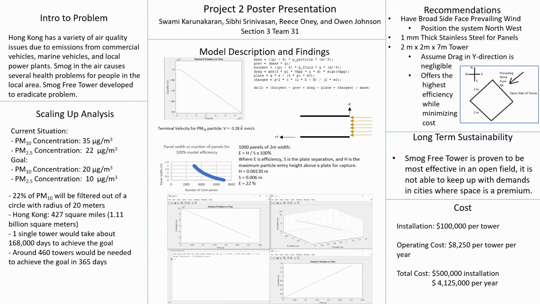When the model was run, it was observed that the particle reaches a constant terminal velocity extremely quickly. In fact, the model indicates that a PM10 particle reaches a terminal velocity of about 3 millimeters per second within a single millisecond. So, with the model, particles move at nearly constant velocity from almost the first instant of entering the plates. In addition, we found that the model produces the same velocity regardless of at which point the particle enters the plates. Simply put, every particle in the tower is modeled to have the same force applied to it and has the same terminal velocity.